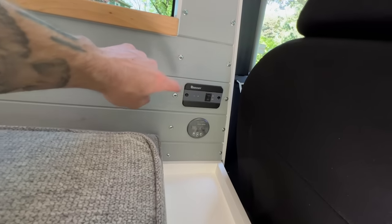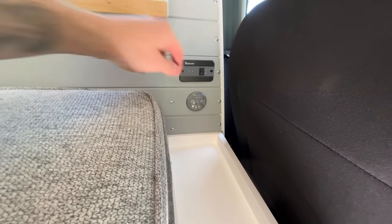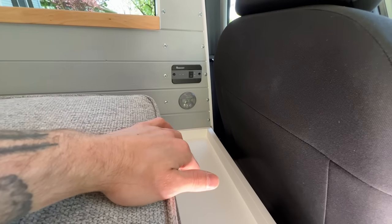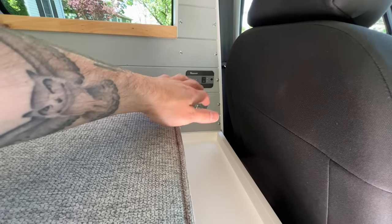And then right over here, you'll see the on-off for that inverter. And then below that is a little battery readout monitor. Most of the electrical components can be monitored through an app on your phone, but sometimes it's nice to be able to just have a quick little readout inside the van.